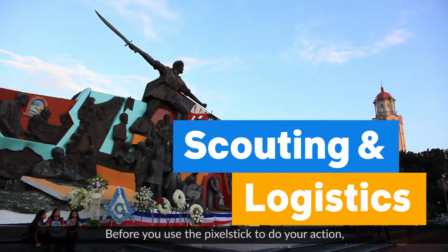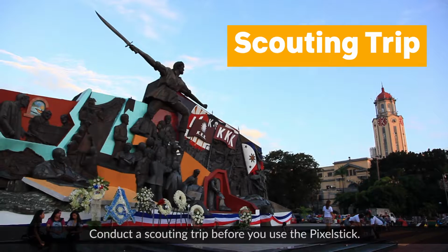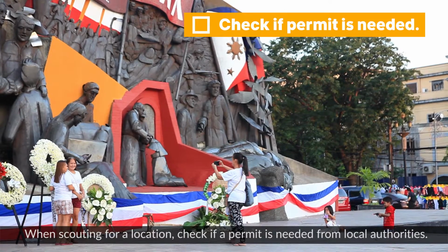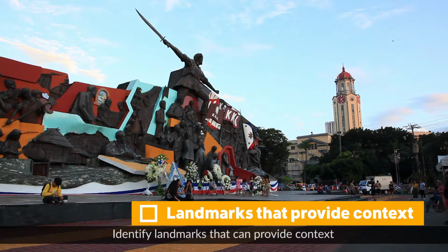Before you use the Pixelstick to do your action, make sure you know where your location is. Conduct a scouting trip before you use the Pixelstick. When scouting for a location, check if a permit is needed from the local authorities. Look for suitable vantage points. Identify landmarks that can provide context.